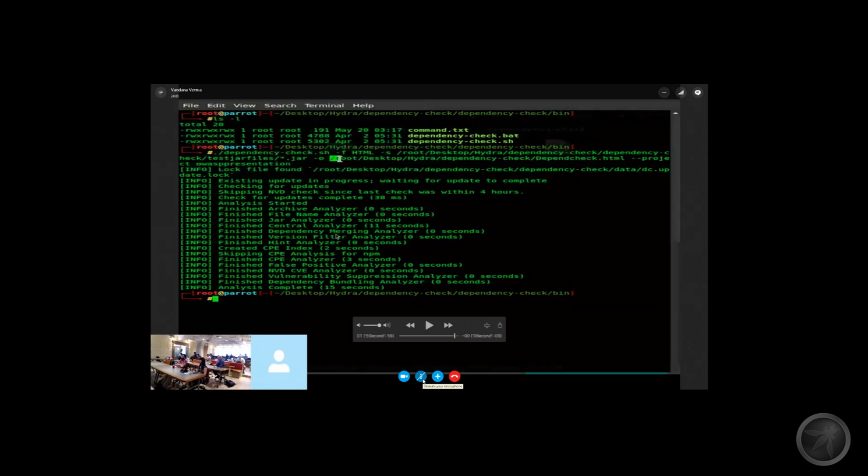Here, if you see, it's actually querying an index, which is a Lucene index. It maps up with the CPE, wherein it identifies the vendor, what's the product, and what's the version it uses.